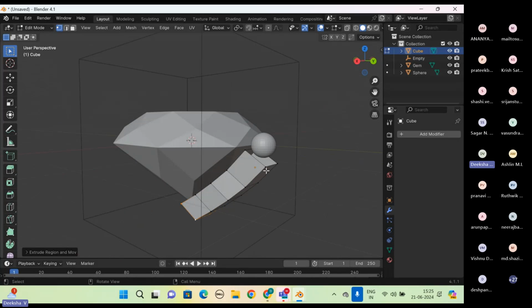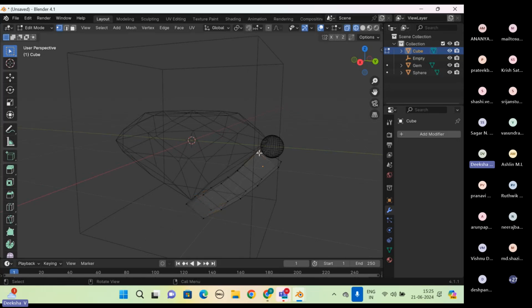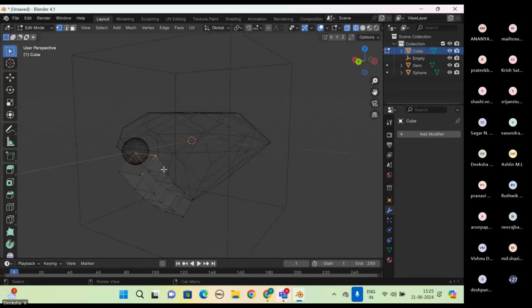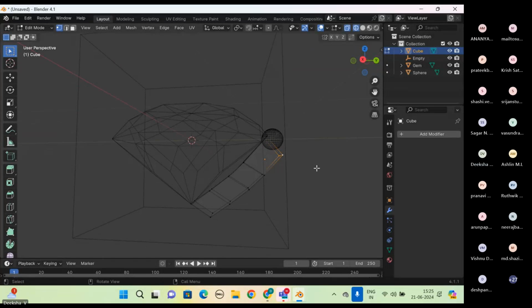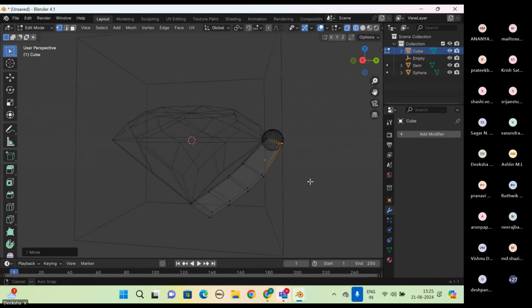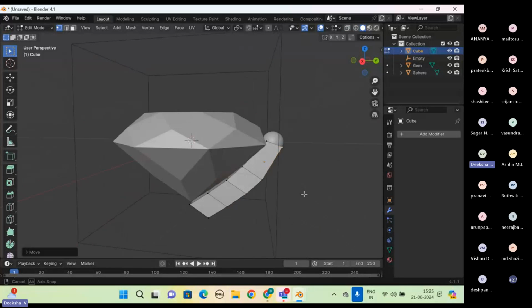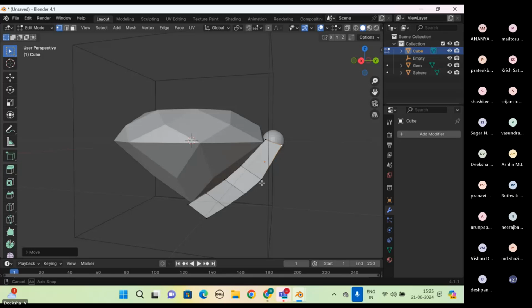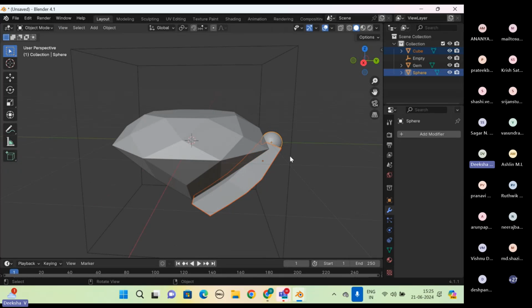Once this is done, move this a little in and something up, like this. Once this is done, go to your object mode.